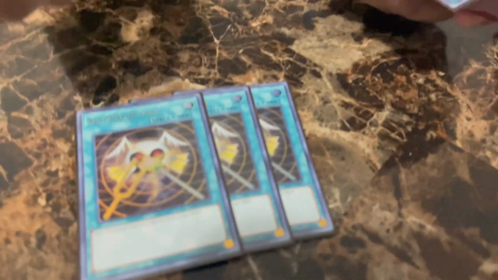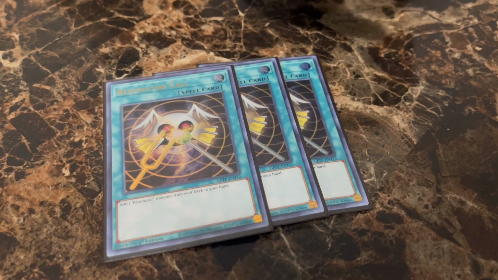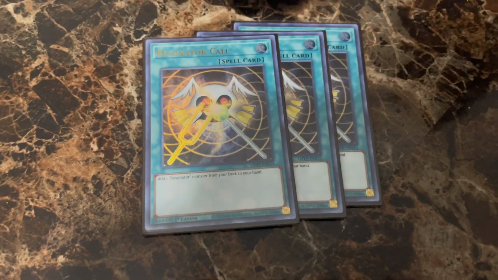asshole, honestly. 3 copies of Resonator Call. This is your Ash bait if you already have Engine. And if you don't, just hope they don't Ashes, or else you cry. If you don't have any more Bestials, or if you have non-Engine, whichever one.